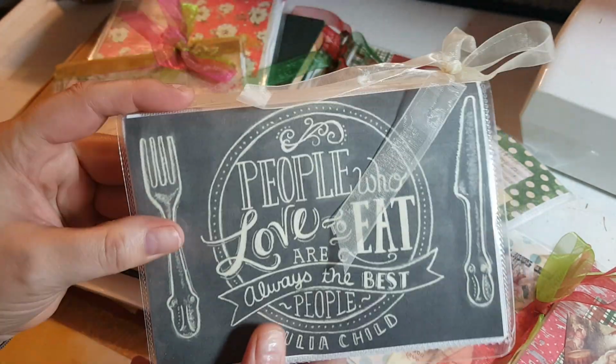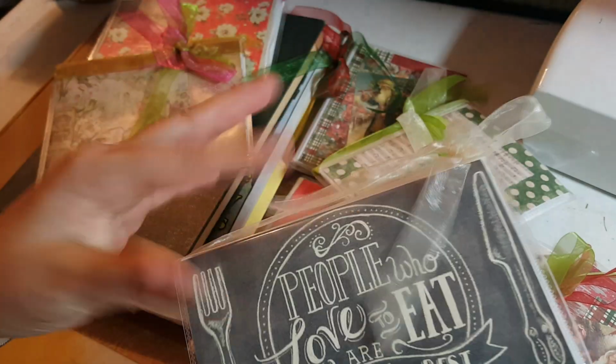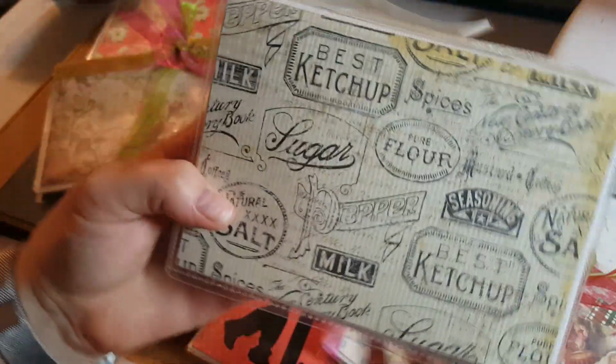I made this recipe album, and it's pretty thick and chunky. And this is the back.